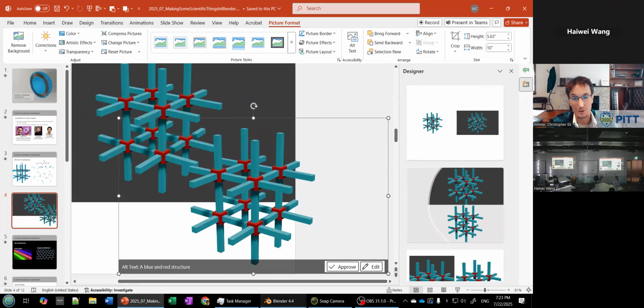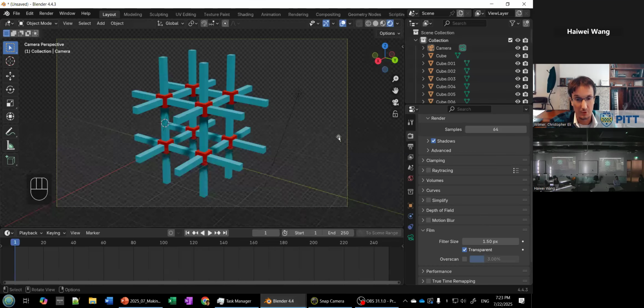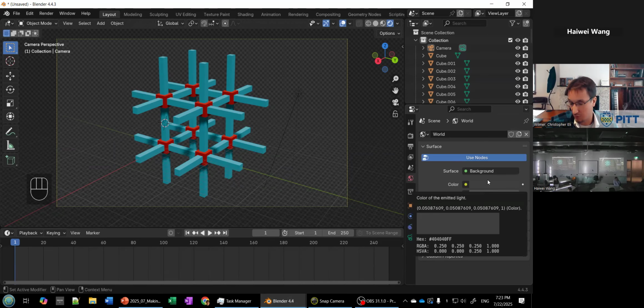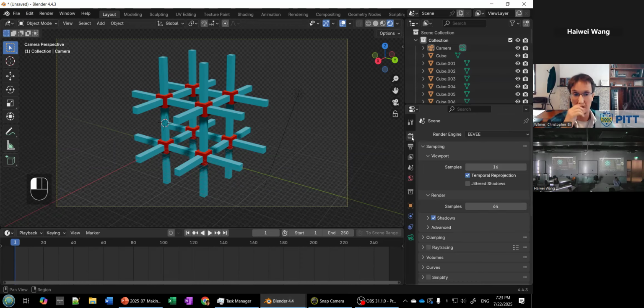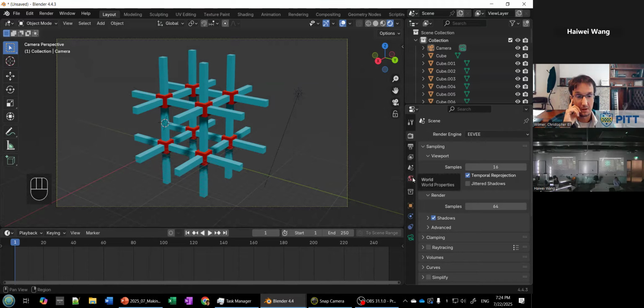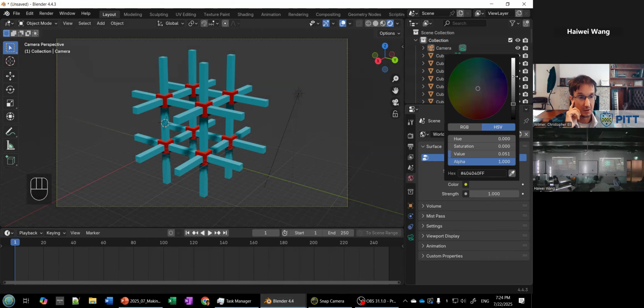There's one more, and this may sound like a boring detail, but if any of you are going to use Blender later, this is a common source of frustration. Often in science we want to render things with white backgrounds. But by default, Blender will give you only slightly off-white backgrounds, which look really terrible if you're putting your images into a manuscript or on a PowerPoint slide that has a white background. If I go to this red earth icon here, the world properties, I can change my background color to white.